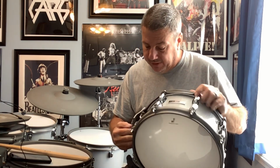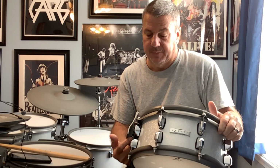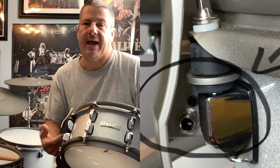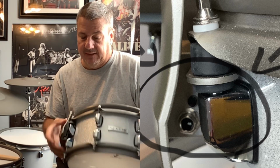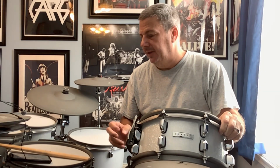But on the 12-inch, actually on both of them, there's a jack right here. Once again, I'll show pictures to try to make this clearer. This is where you plug a separate cable in for your rim click trigger. And this jack on several occasions has come completely out. So then I have to take this side mount off and take needle nose pliers and go in there and tighten up the jack.